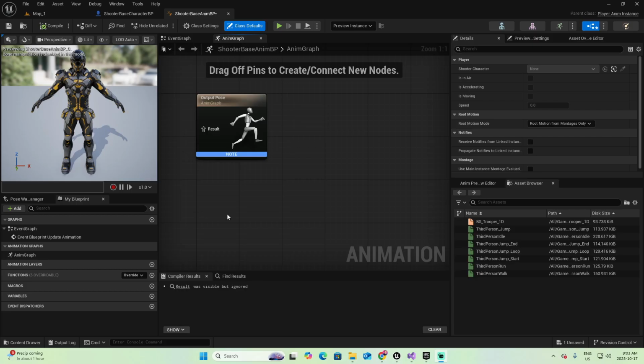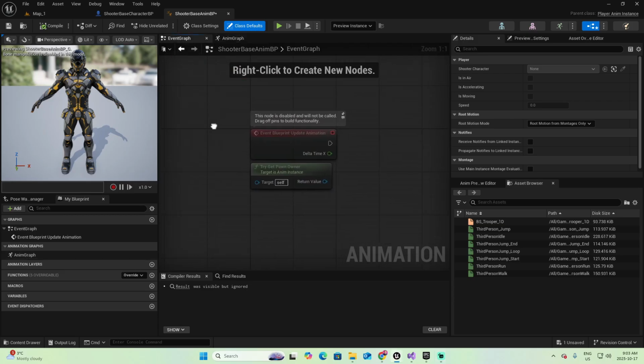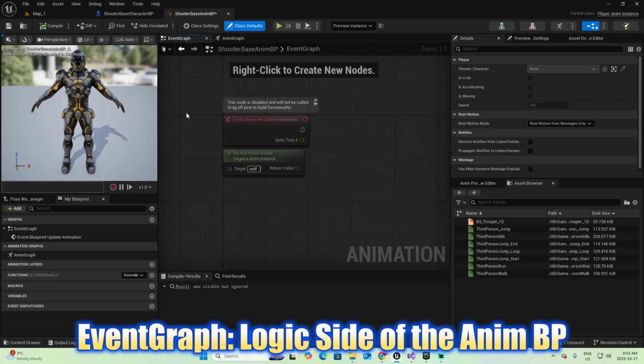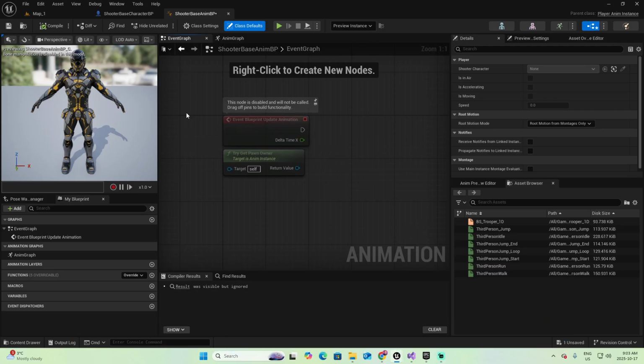When you open an animation blueprint, you have these two tabs, which are the EventGraph and the AnimGraph. You can access them here if you close one of them. Let's talk about first the EventGraph. This is the logic side of the animation blueprint. Here it runs every frame to read information from the character and the world, then stores that information into variables.